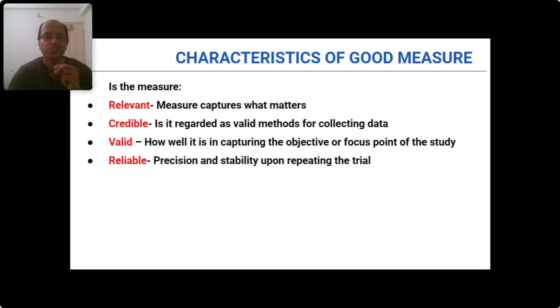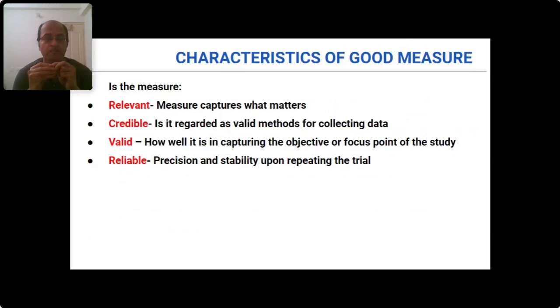Then you have variables which you have put forth as predictable outcomes. They are nothing but the measures. So what are the characteristics of a good measure, which is important to be understood and analyzed here? First, it has to be relevant, meaning it should be related to the topic that you're talking about.